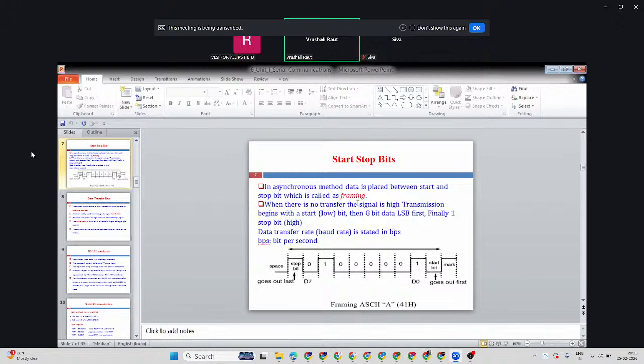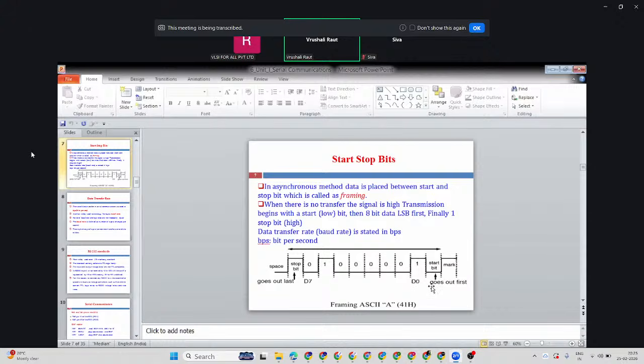These many bits are getting transmitted in 1 second. Tell me its baud rate. So we'll check for the baud rate. 1 to 0 transition, there is 1 transition. 0 to 1 transition, 2. 1 to 0 transition, 3. 0 to 1 transition, 4. 1 to 0 transition, 5. 0 to 1 transition, 6. And 1 to 0 transition, 7. So what is the baud rate of this? 7 is the baud rate for this. Do you understand? How many changes, transitions from 0 to 1 and 1 to 0, are happening?